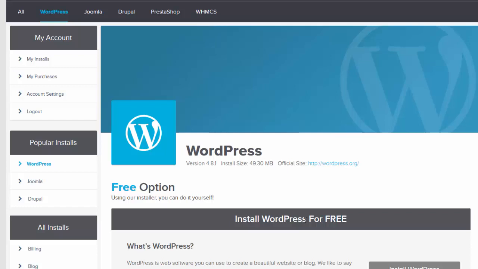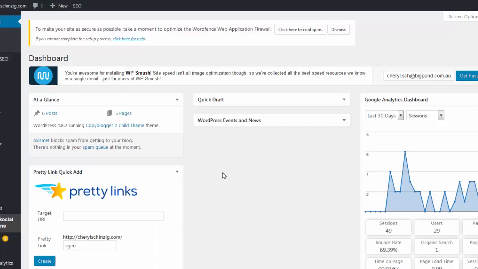You should get a message saying your install is complete. If you click View Credentials, you'll see your login details. So you can try logging in, but bear in mind that it may not have populated yet, so you might have to give it some more time. So once you log into WordPress, you go straight into your dashboard in your new website.